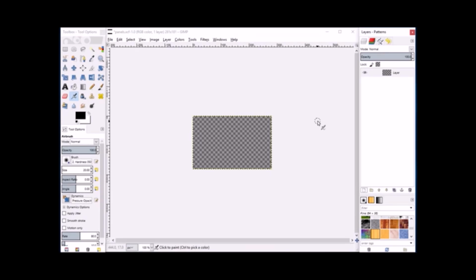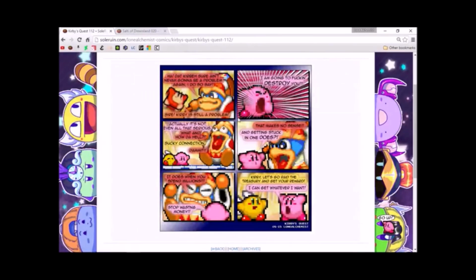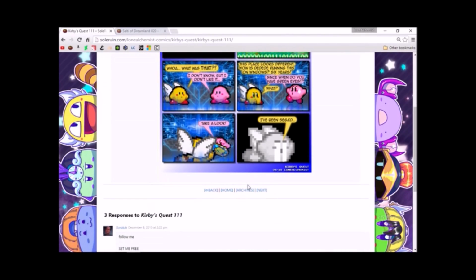In this comic, it's very simple. It's just a 6-panel format, and let me show you real quick how it looks. I actually have it right here. This is the previous comic that I made a few months ago. As you can see, there's only 6 panels here, 1, 2, 3, 4, 5, and 6. And pretty much every page looks almost identical. See, 1, 2, 3, 4, 5, 6.